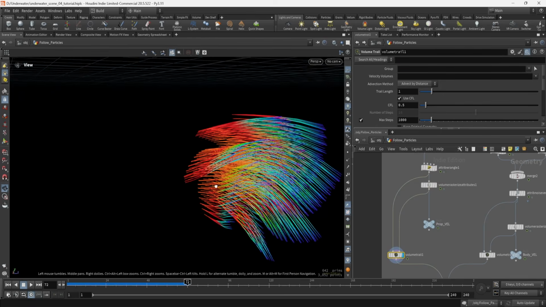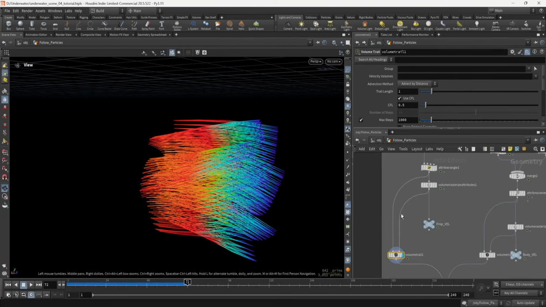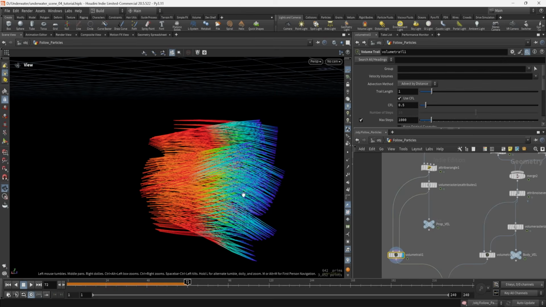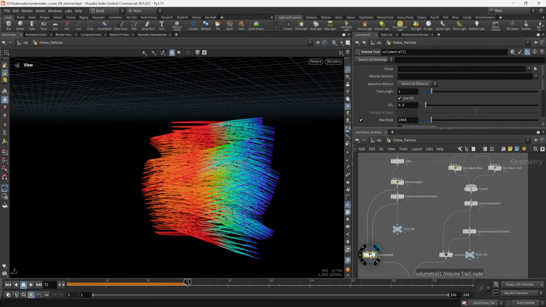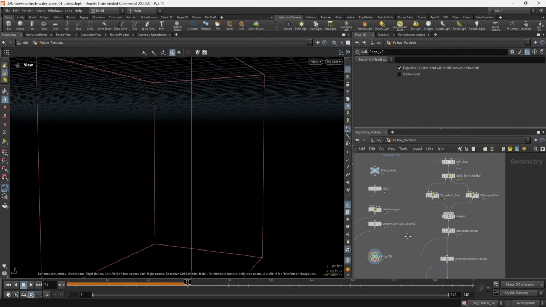And now we can see exactly what the velocities are doing here. And this we're going to take into our sim as one half of some velocity field that we're going to throw some particles around with. So this is just the propeller half of that. This is just for visualization. This is the actual object. We're going to take this volume and bring it into that sim.